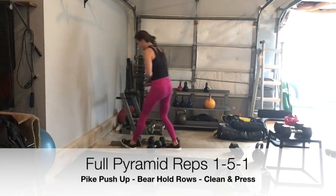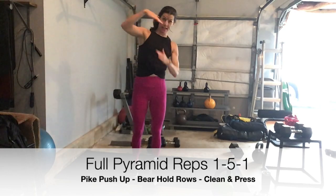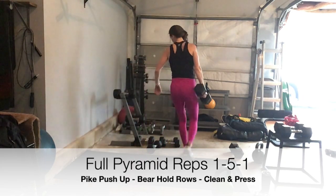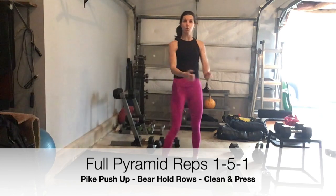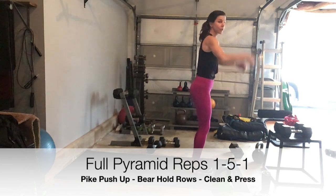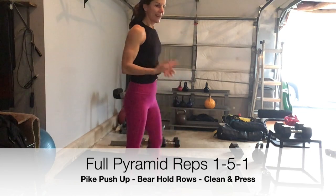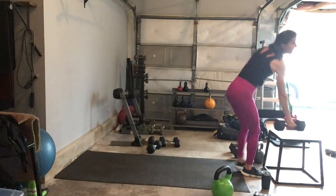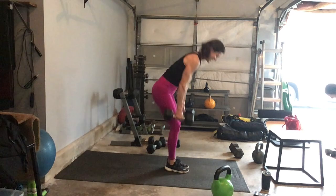All right, you're gonna go from a pike push-up. I'm gonna be on my weights for my pike push-up. So you're in that V position, and your head should come diagonally down. So it's kind of getting more shoulders. So you'll do one rep, then you're gonna go right into bear hold position and do two bear hold rows. Then you're gonna pop your feet in, and you're gonna do one clean and press. So then we'll go all the way to 5, and then go down to 1. So it's very fluid in that you're using the same weights, and it's kind of going from one exercise to the next.